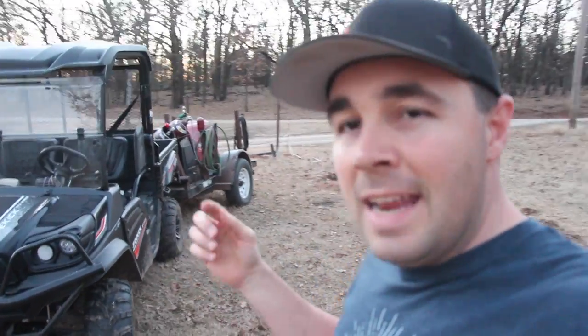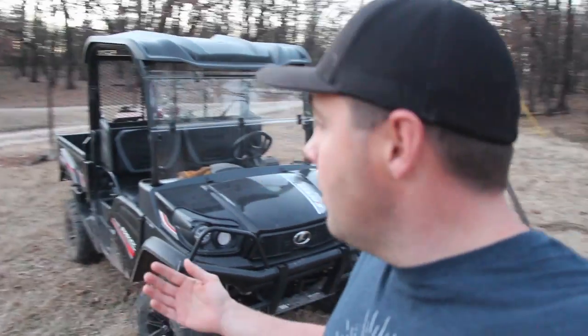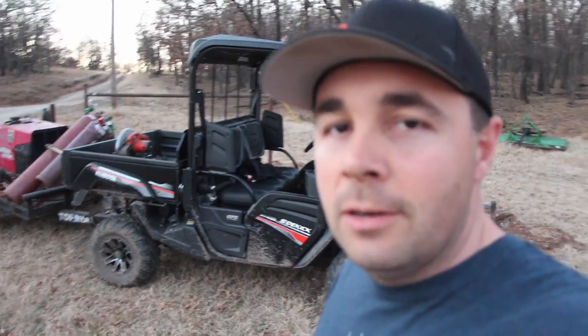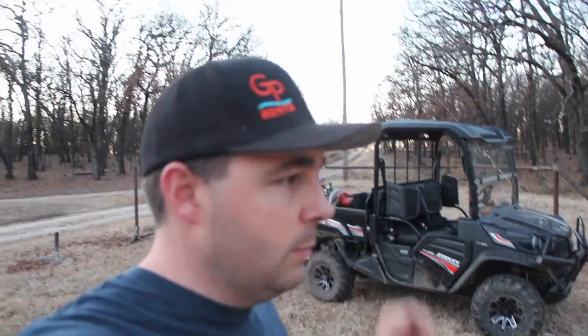That thing is an animal around here. I know I talk about the Kubota dealership, Great Plains Kubota and GP Rents, all the time. This thing has been a tremendous asset here on our farm for us. Hook the welder up behind it and just get out here and go. We've had all this rain, and this allows me to have a work machine out here instead of my pickup.